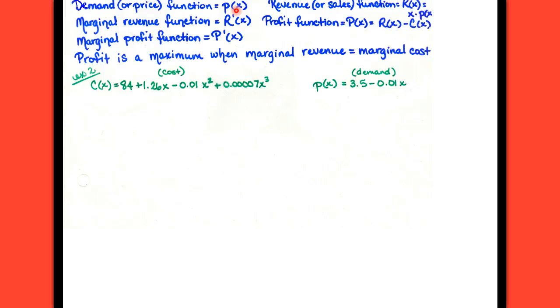So again, that is the price per unit that I can charge if I'm selling X units. And of course, it depends on the demand for that unit. It says that we would expect that to be a decreasing function of X. Why would that be a decreasing function of X? Why would my demand function or my price function be a decreasing function based on X?